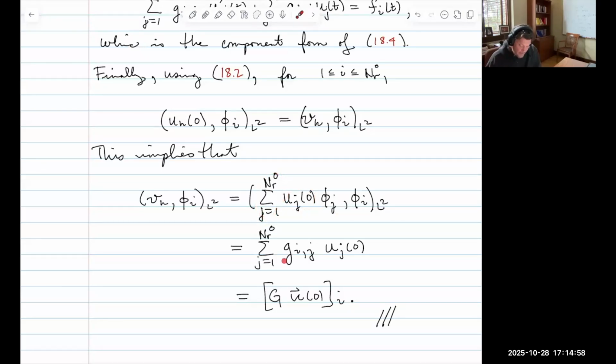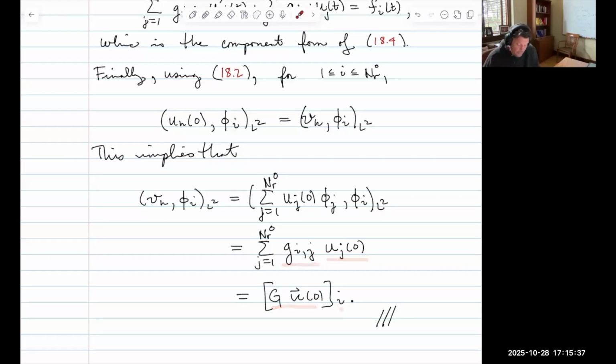and what I'm left with is the components of the mass matrix, G_ij, that's from these two terms in the L2. Now, if these two were in the A bilinear form, then I get the components of the stiffness matrix. If it's the L2 bilinear form, or inner product, I just get the components of the mass matrix. This is unchanged, moves out. The sum came out. So what is this? This is just the mass matrix times the vector of solutions.